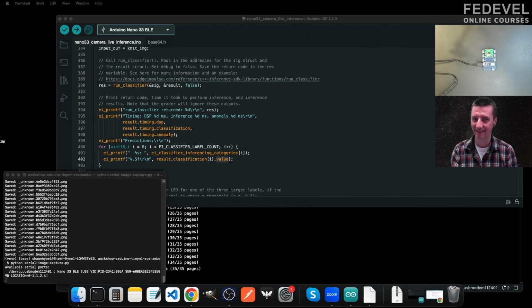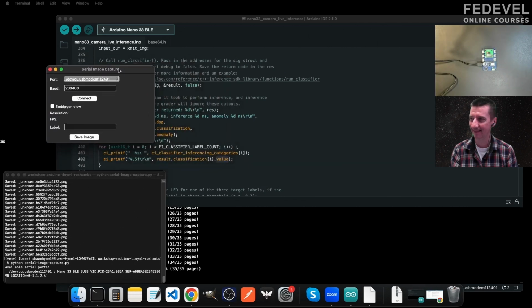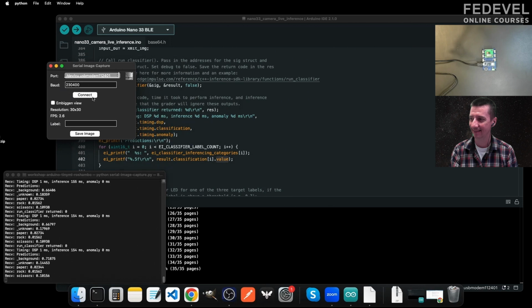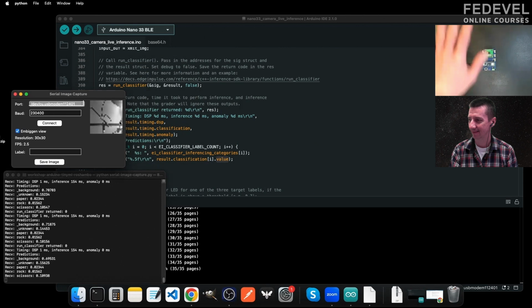Okay, here we go. So you see my hand. Now we have our moment of truth, whether this is going to work or not. We have the little image, and this looks good. So we have what the camera sees up here, and down below it's spitting out the inference results at about 2.5 frames a second. Right now it thinks it's background. It's not great. It is whatever the highest value of these are. So it thinks it's background with probability 0.7, 70%.